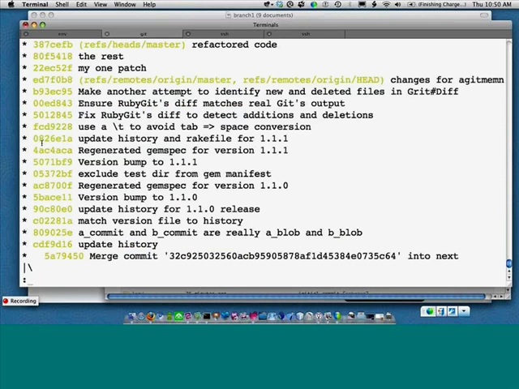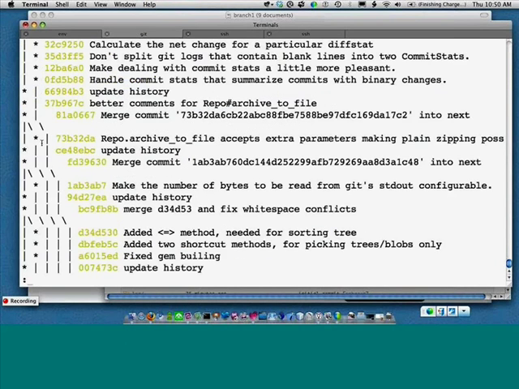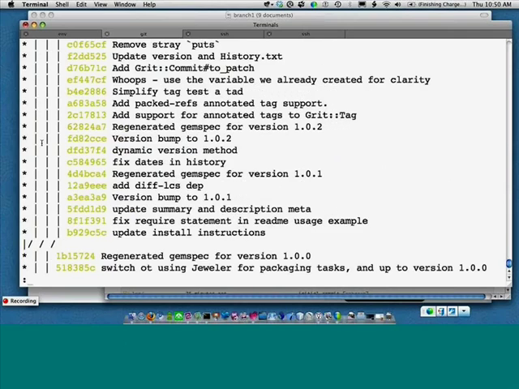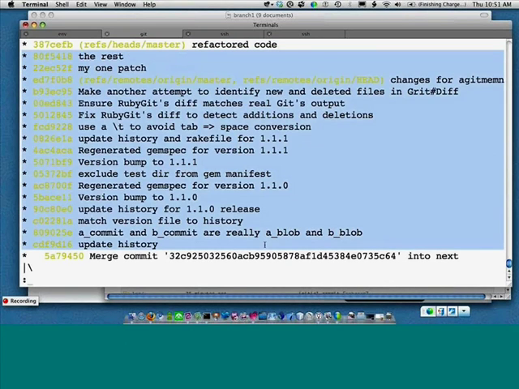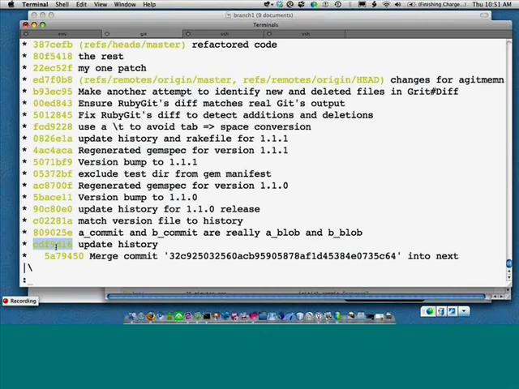The other really cool thing that you can do with this is, let me look for something fun. Let's say that this particular commit right here was the last one that I released out into production, and I know that it was good. And let's say that I just found a problem in this code right here, and I don't know which commit in between all of these actually introduced that problem, right? So Git actually comes with a tool to help you figure that out. It's called git bisect, and it's really cool. So let's say that this was the good one.